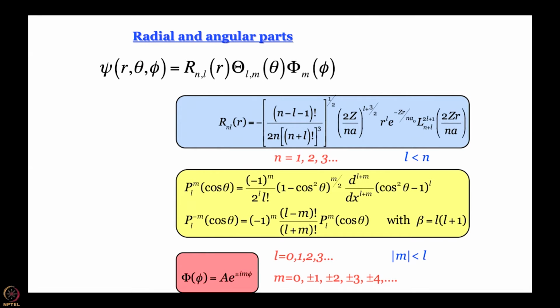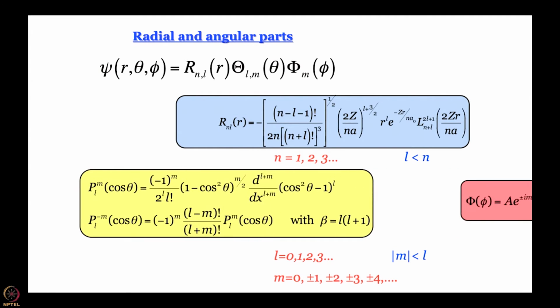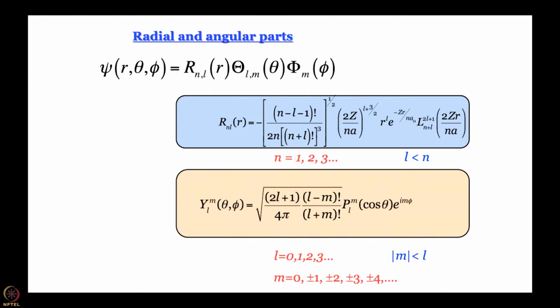So, here it is R, capital R multiplied by capital Theta multiplied by capital Phi, and you can also put theta and phi dependent parts together, and you can write this as spherical harmonics, because after all in spherical polar coordinates you have one radius which is a length and you have 2 angles. So, theta and phi are coordinates of a kind. So, usually they are put together and they are called spherical harmonics, and you can write it as the radial part multiplied by the spherical harmonics. What we are going to do in the next couple of modules is that we are going to try to plot them one by one, and we are going to try to see what they look like.